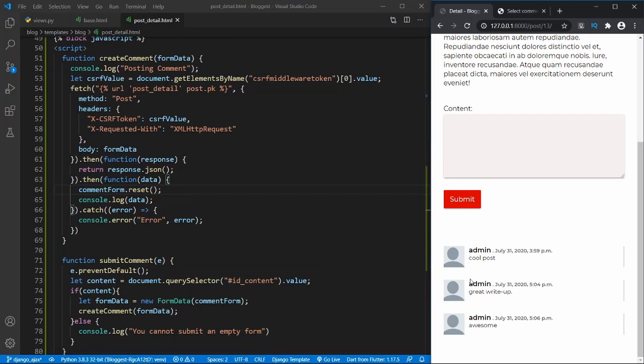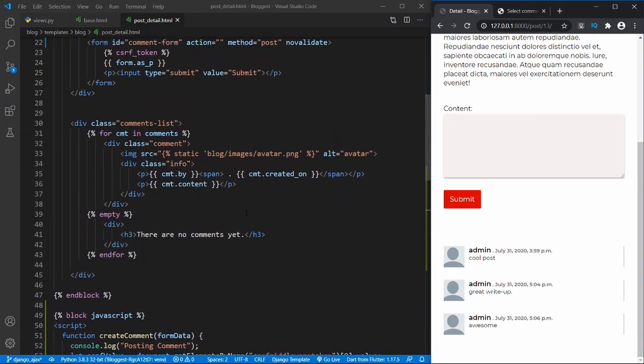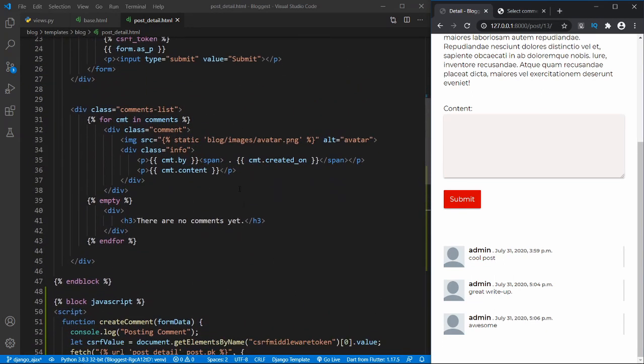So the last step to complete the whole AJAX cycle is to do what? Update your user interface. This is what gives it the real-time appeal that makes it all cool. So for that, I'm going to look at our HTML code and see what I can actually do. So the first step to updating your user interface is to look for classes and IDs of elements on your page that you can actually use to append stuff.